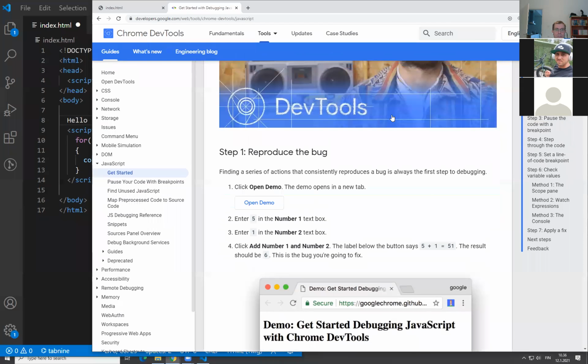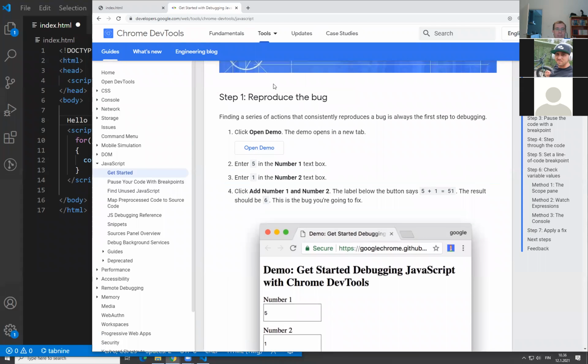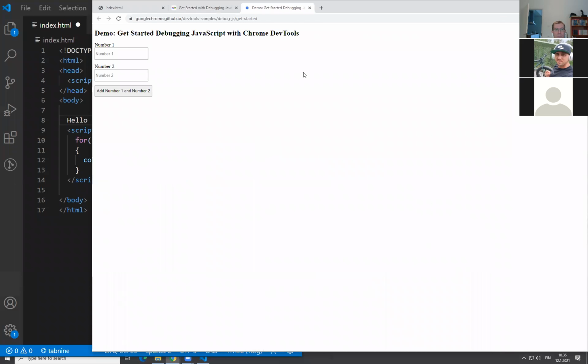We are not going to watch the video, but how this works is that you can access it from this button. It opens up a new tab here, and it has a small browser application, and this has a bug. There is a problem in this application, so it doesn't work properly.